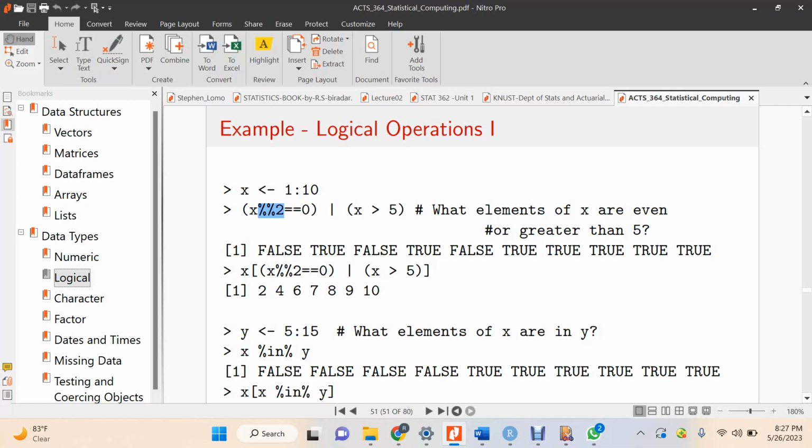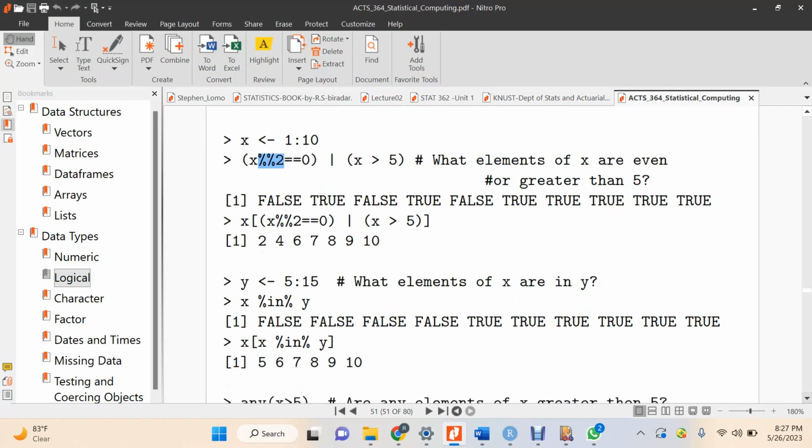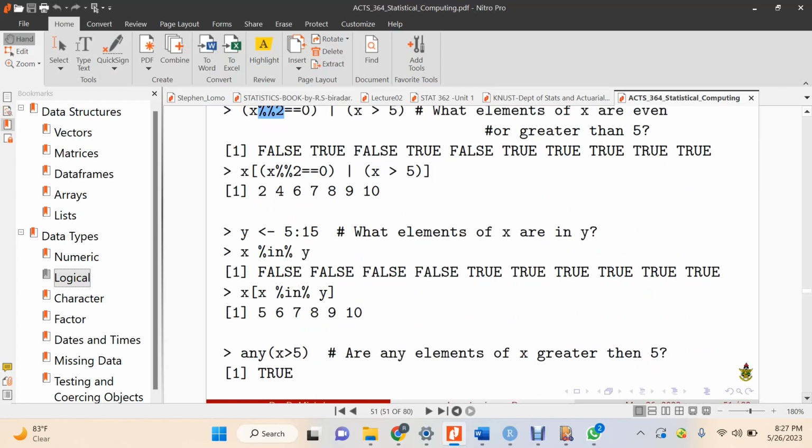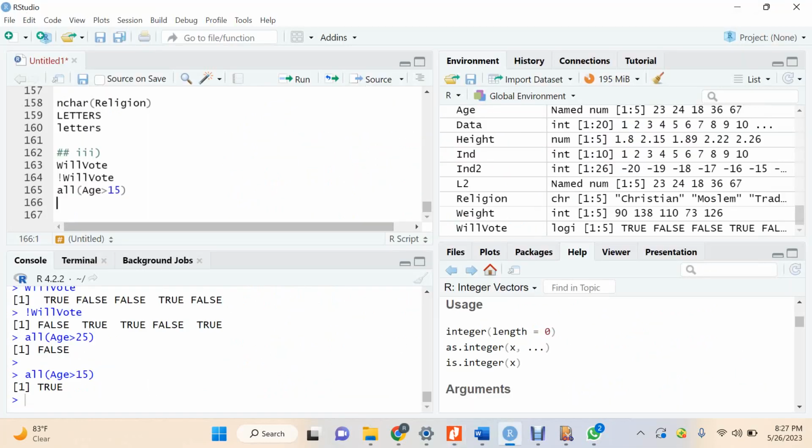You can go through it, display them, and also assess them to be able to understand it well. All right, that will be it for logicals.